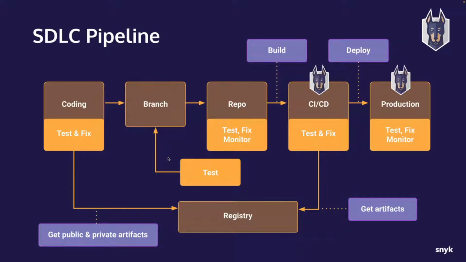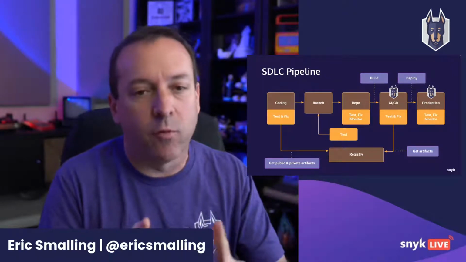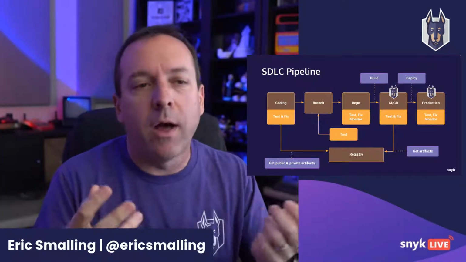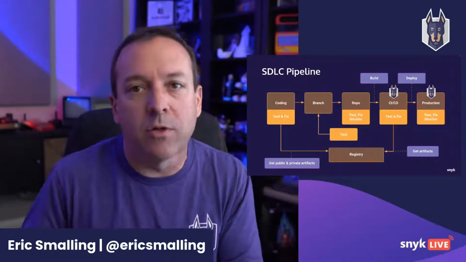Now, obviously you'll have more or less steps depending on your organization. I've added our little Patch the dog logo on here in the places where security historically has been talked about. And production is table stakes. We've always had security concerns in production from back in the 90s. You firewall off your servers. You have role-based access control, hopefully, on who gets access to those servers. You do all the things. You have tripwires and whatnot, hardening your servers so that not just anybody is able to get on there and do what they want.